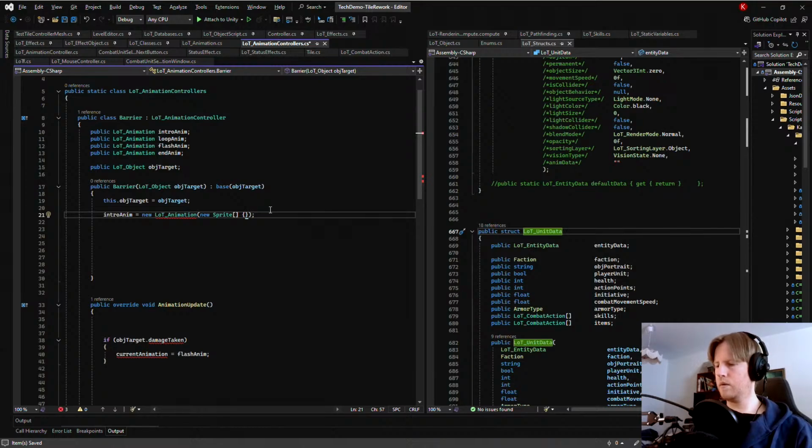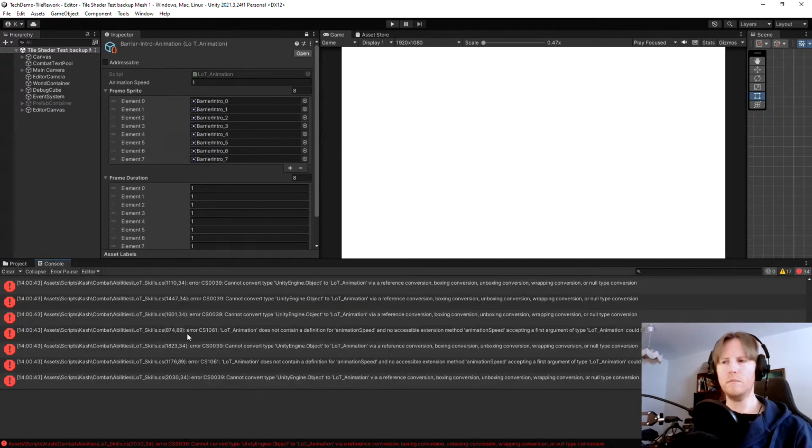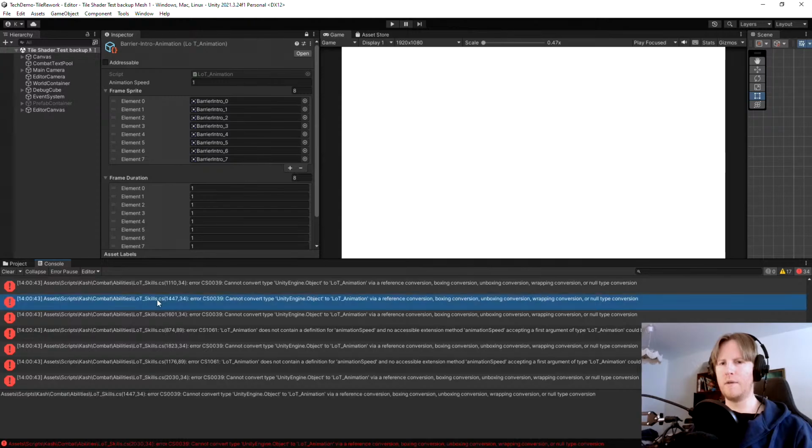This is still gonna be dependent on Unity stuff. But for now, okay, I guess. Because we are dependent on Unity sprite handling. A lot of errors.